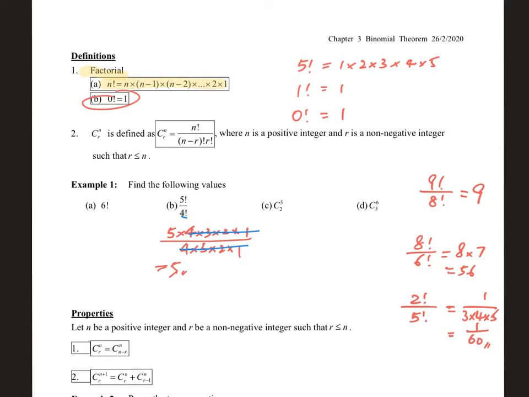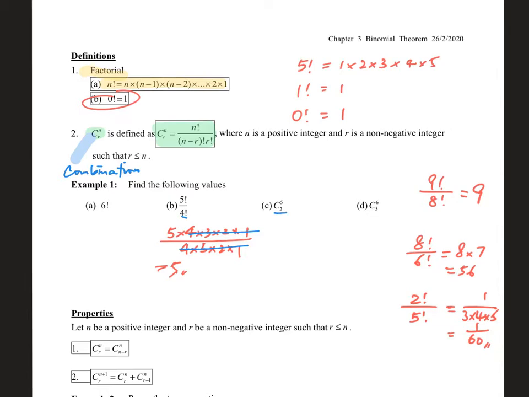Next, we have another notation very important in the binomial theorem, which is called nCr, which is given by the definition, a very big formula in the box provided, which is n factorial over (n minus r) factorial and r factorial. C itself means combination. That we'll go back to talk about in Form 5 afterward. But anyway, let's see how it will be used in the binomial theorem in M2 first.